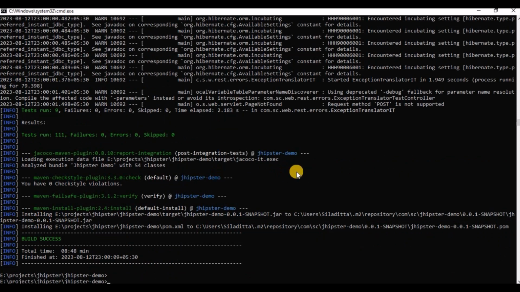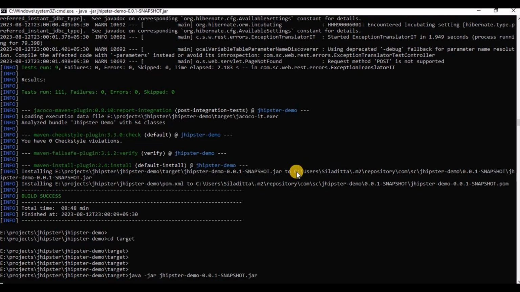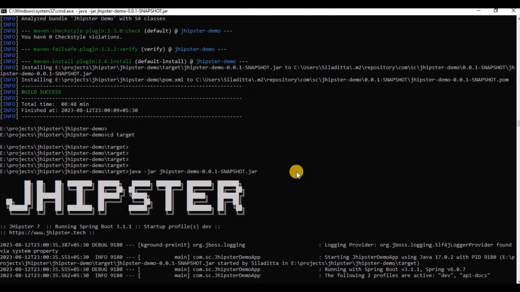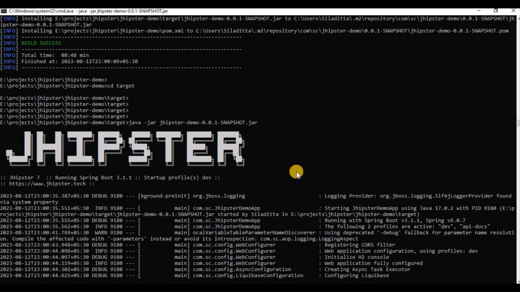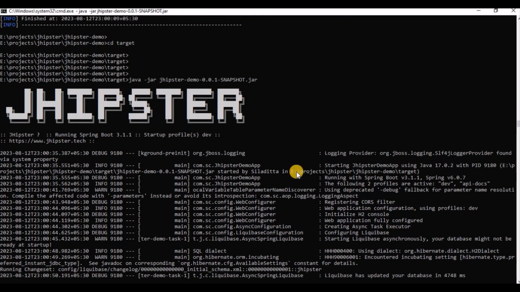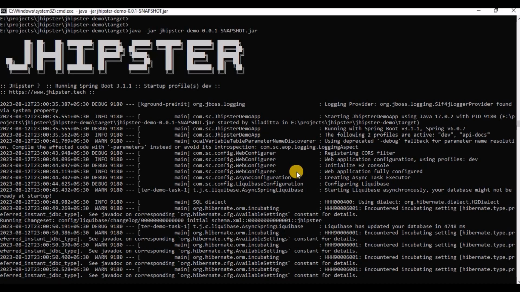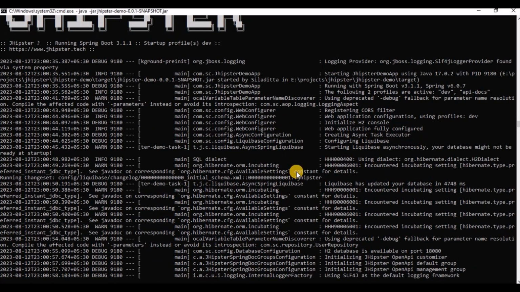So now the build is a success. Now go to the target folder. Inside the target folder it has generated a jar file, so we need to run this jar using java -jar. Once we run this jar file, it will run on whatever port we gave when we were providing all the options for generating the project, and there is one option for providing the port. Maybe you can give your own, like 8080, 8081 or 8082, based on which ports are available on your system. For me it's 8080.